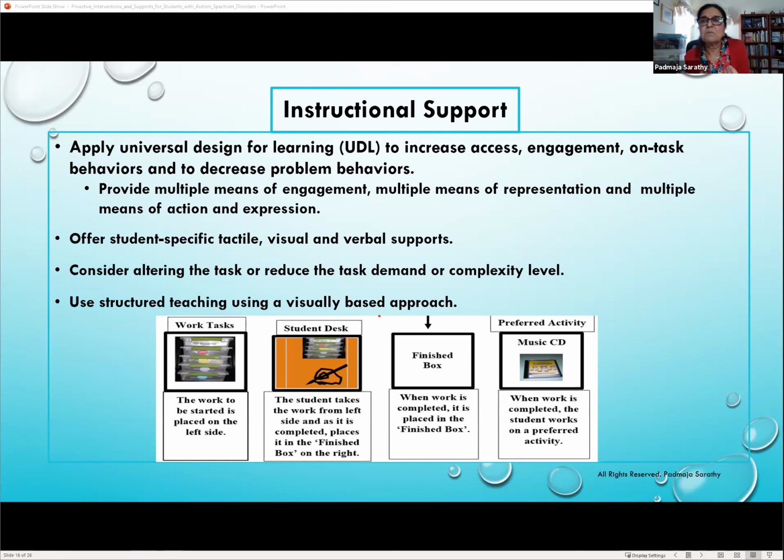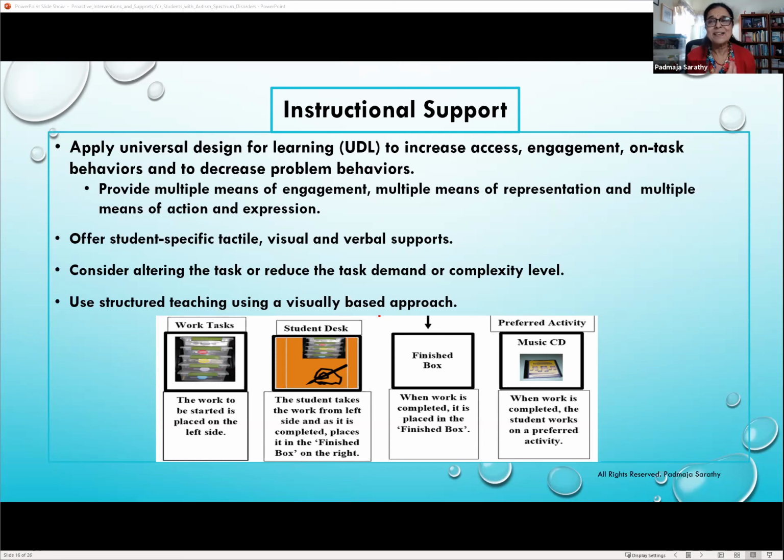Different students respond in different ways, because why is the student not able to do that task? Are we adapting that task for that student to be able to engage? Are we presenting the information in a variety of ways to help that student connect with it?